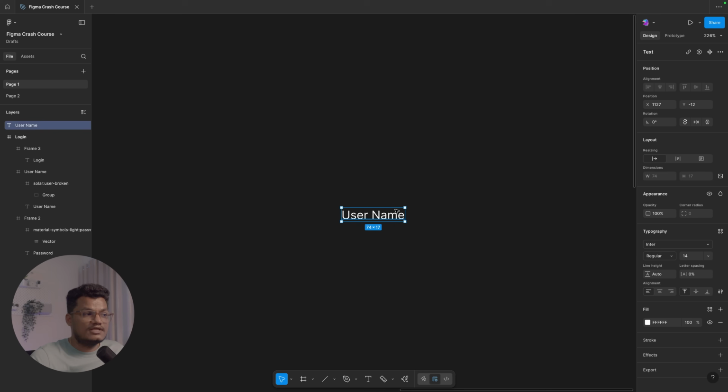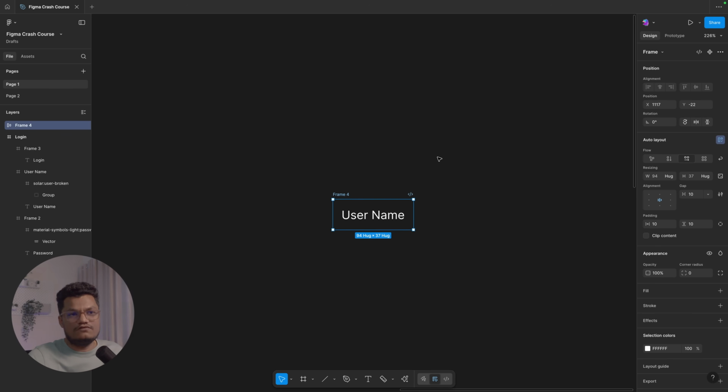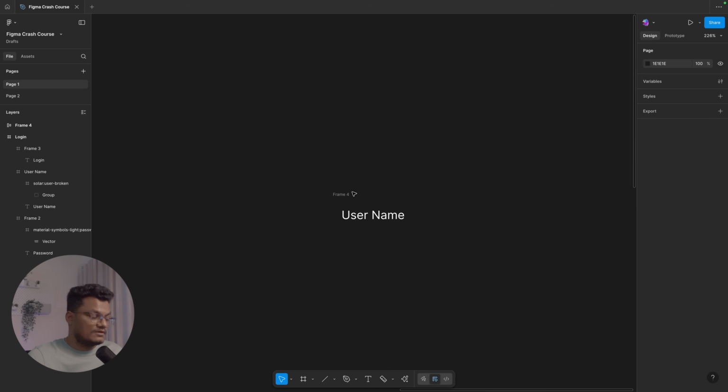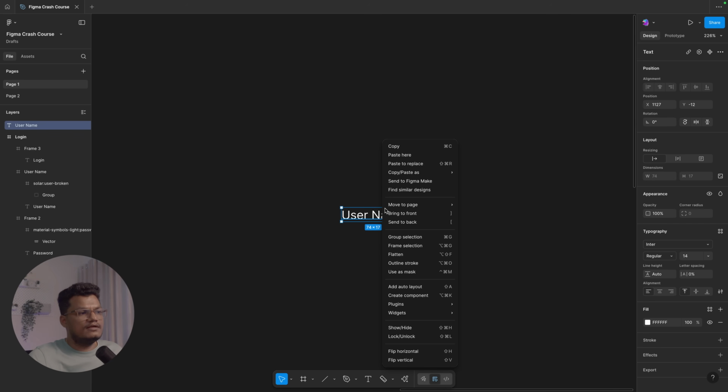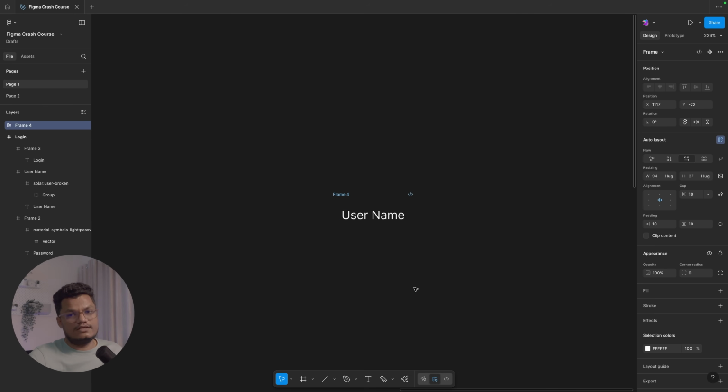So like I typed here, this is my username. So I just select this one and I'll create. Now I'll apply the auto layout on this one. All right, so there are three different ways I can actually apply the auto layout. One is this one. I'll just click Shift A. That is one way of applying the auto layout, and I'll undo that again and show you one more type. So I'll just right click and add auto layout. So that is one option. By right clicking on your mouse, you can actually activate your auto layout, and this is one way.